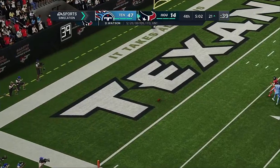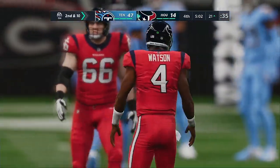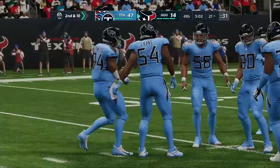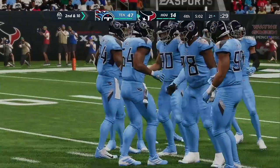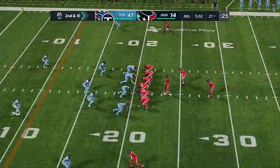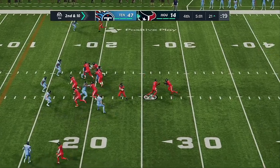And now a throw on first down there, but it's incomplete. Brandin Cooks, the receiver he was going after. And that'll bring up second down. Another pass attempt, another incompletion, and they're just a little over 100 yards passing here in this game. So defensively, pretty good job. Definitely, because they were never really able to get the ball in the hands of their playmakers. So a lot of credit to the defensive game plan and especially the execution.